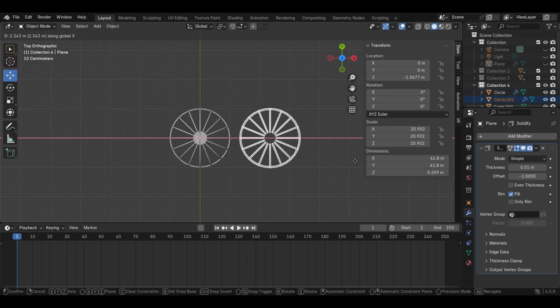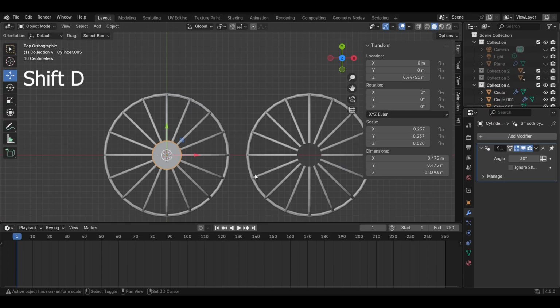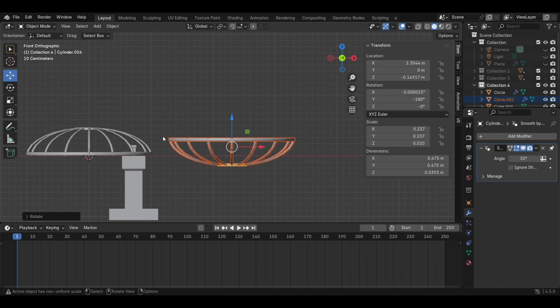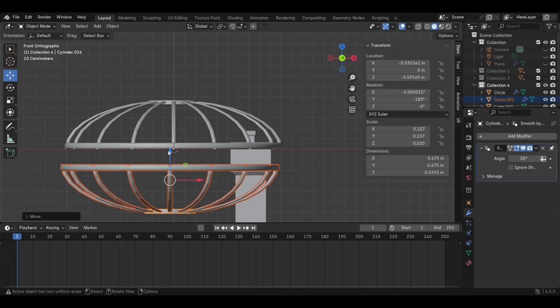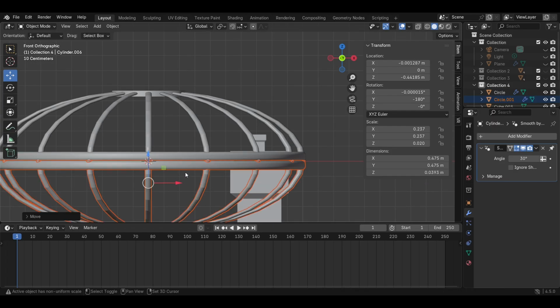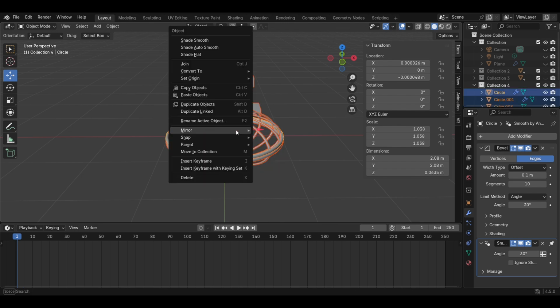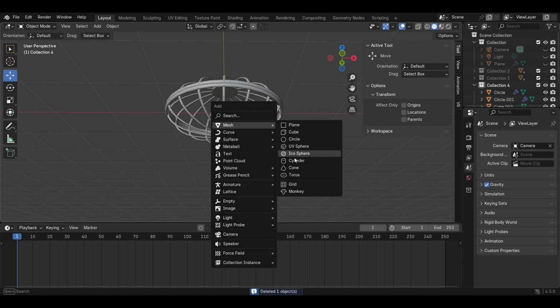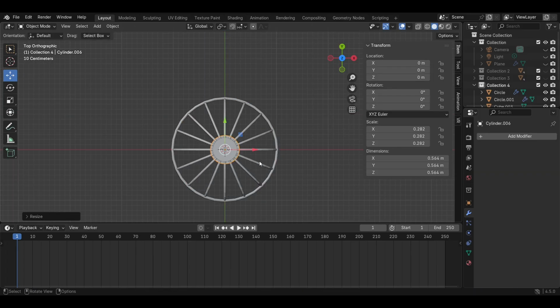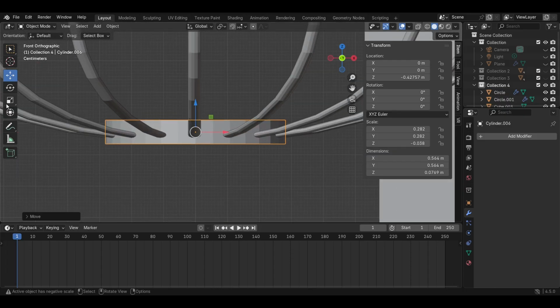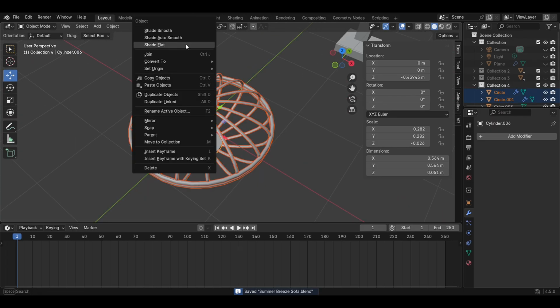Shift D to copy the model. Select all models, rotate them and arrange the fan structure.